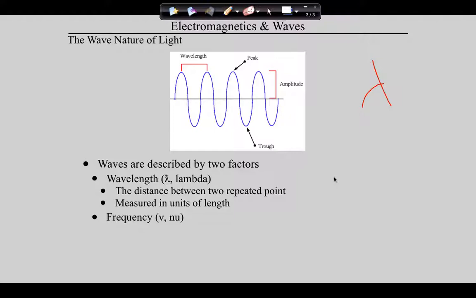Lambda is wavelength, frequency is nu, but guys, you got to be careful. This character right here, obviously, what are you going to confuse it with? V, right? So guys, grab your AP equation sheet and make sure that you see the way they represent V. Oh, I'm sorry, not V, but nu. Because you'll find on the other, wait, did they pull it? No, it's on the back.